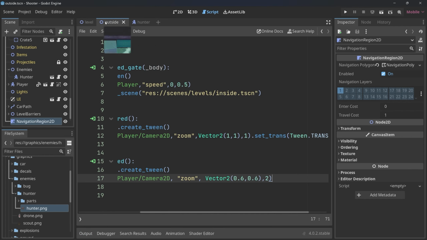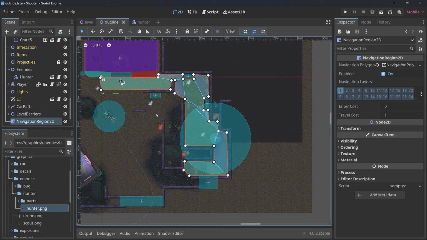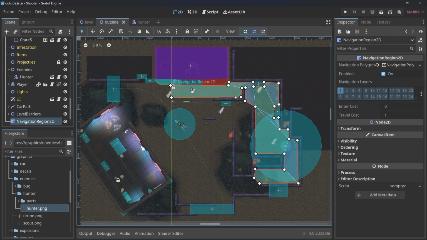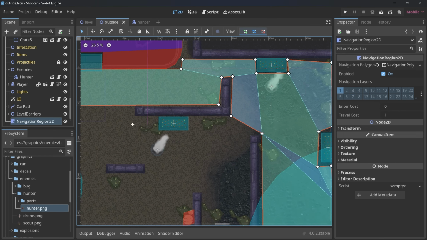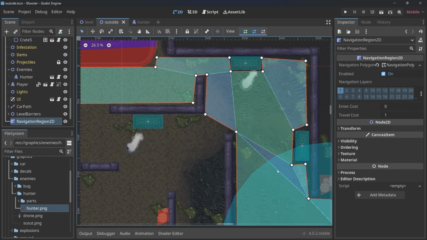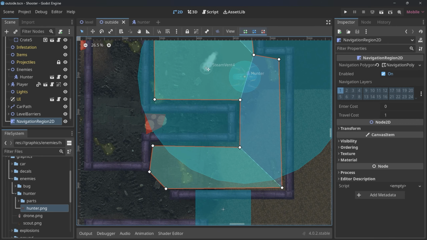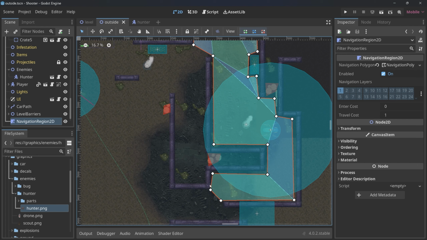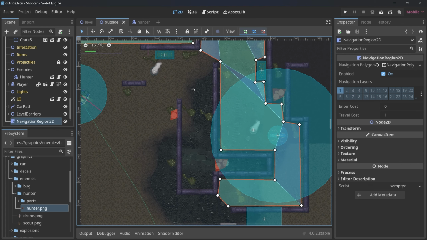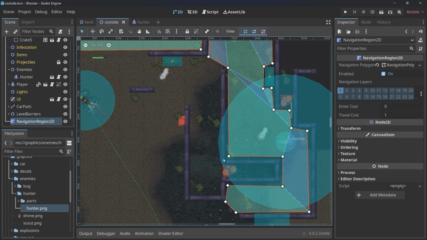The final thing we have to work on for this bit is that at the moment we only have a small part of the level being covered by the pathfinding. So what can we do to expand this? Well, you could just draw one shape that is incredibly complex, which would be possible, but also really difficult to work with because you have so many intricate shapes. This would be a bit annoying to deal with. Instead, what you can do is simply draw multiple shapes, and this works just fine. You can draw as many shapes as you want.